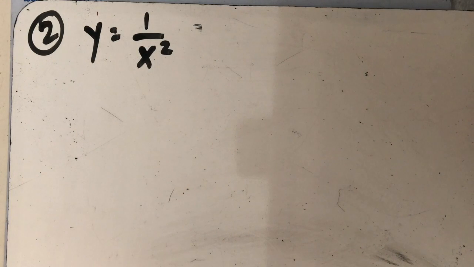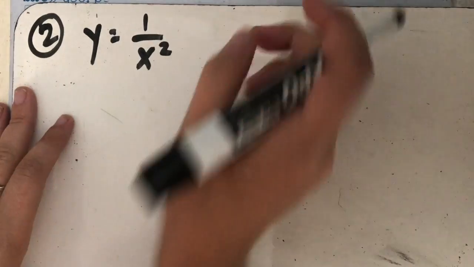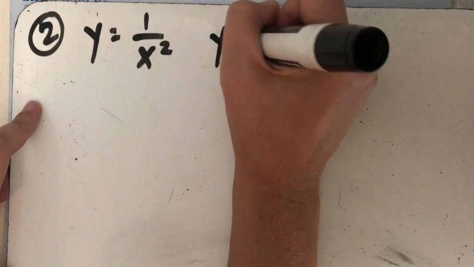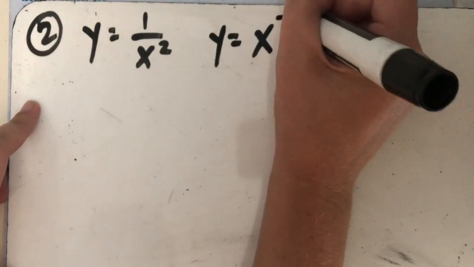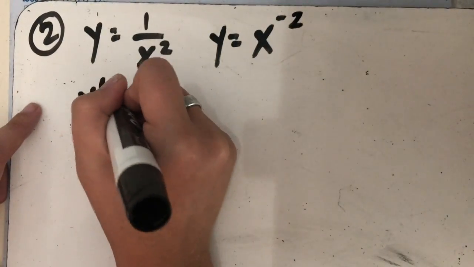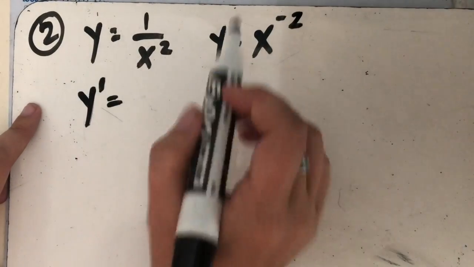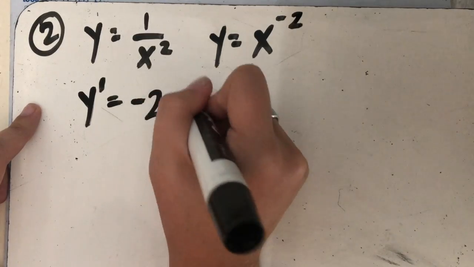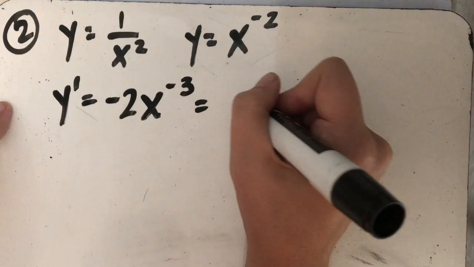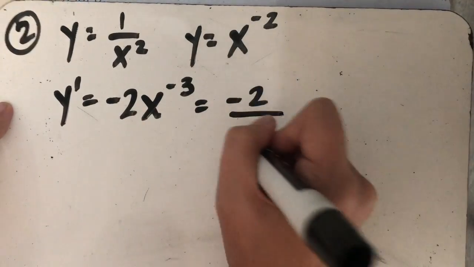Number 2 gives us this equation and asks us to state any local extrema. Okay, so we're going to find any local extrema the same way. I'm going to rewrite this function so it's easier for me to use the power rule. So I'm not taking the derivative yet. I'm just using my negative exponents to rewrite that. Now I can take the derivative of that. My y prime would be power rule. I move the -2 to the front, and then I subtract 1, -3. And I know that that is the same as -2 over x cubed.